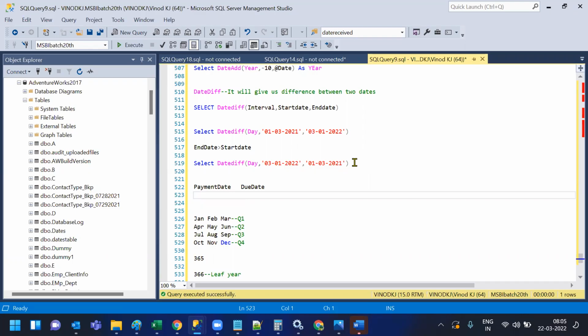The due date will be higher. For an example, the due date will be at the start of this month, 03/01/2022, and here also I need to change it.